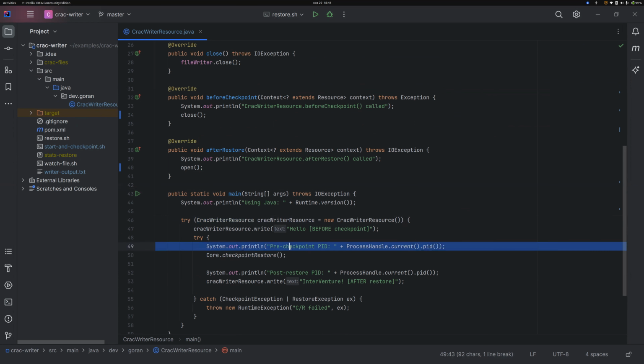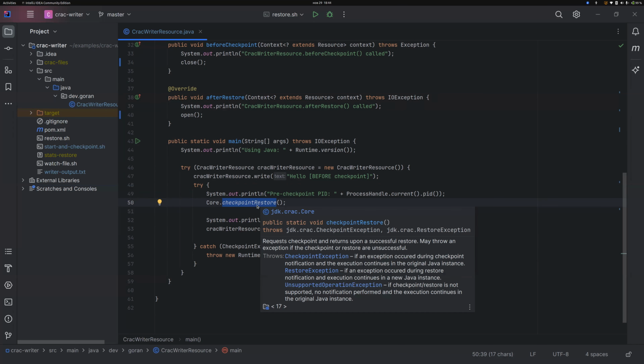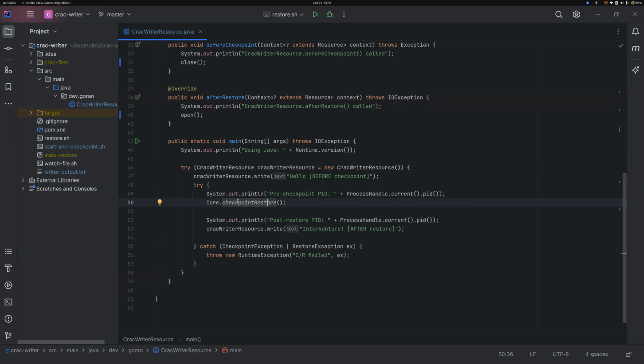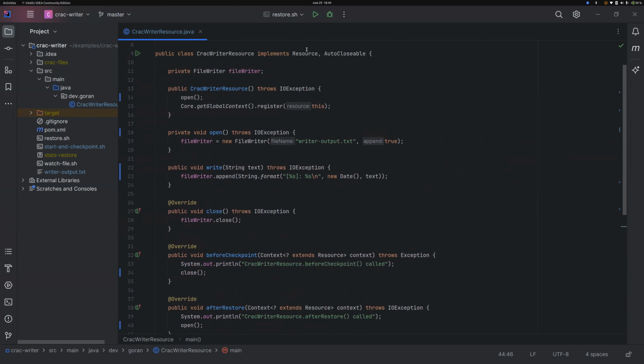It appends a message before the checkpoint, performs the programmatic checkpoint, and if we initiate the checkpoint, it's going to actually perform the checkpoint automatically. If we initiate the restore, it's going to continue running from this point. Quite simple, and the Resource interface is implemented in the CRaC writer resource.